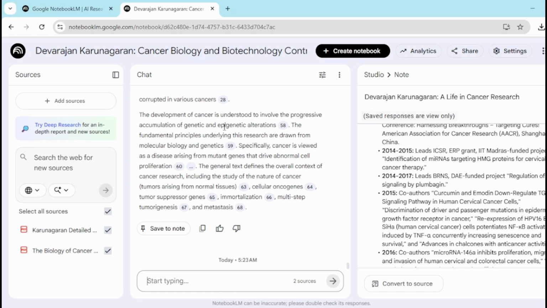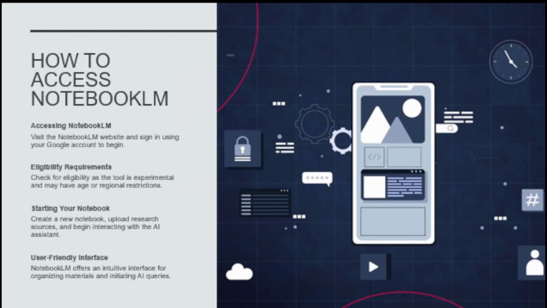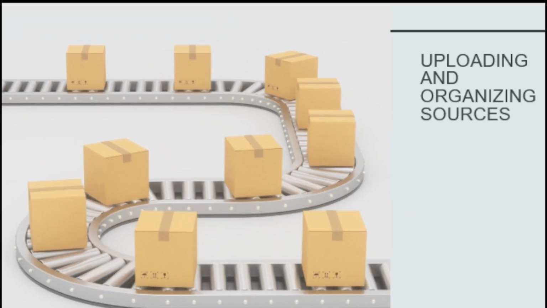But of course, all these AI tools, you have to be a bit careful. You should look at the content and see whether it makes sense. Sometimes they may make mistakes. You should be careful while using them. So if you use these tools very carefully, they are quite handy, they reduce your time, and it is simply fantastic. So we have discussed, we'll sum up how to access Notebook LM, and we also learned how to upload and organize the sources.